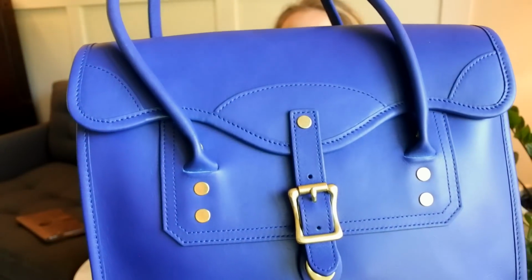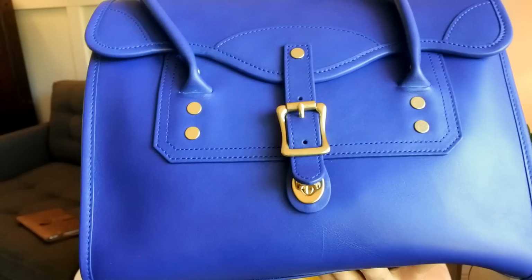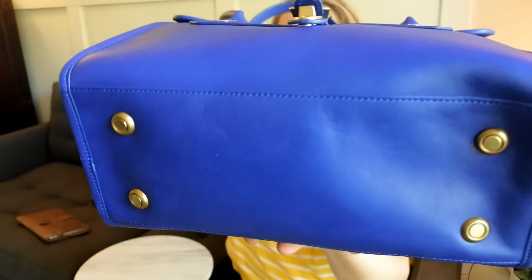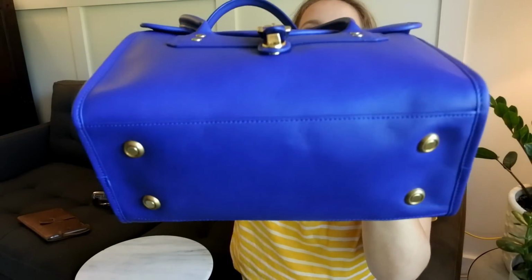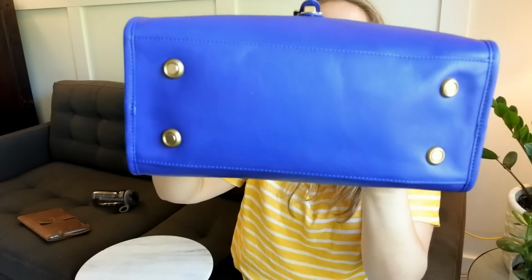Their bags are going to last. I don't know if the 2-year warranty is an update from years past. Do you guys remember what it used to be? There are some metal feet I didn't point out. How lovely is that on the bottom?